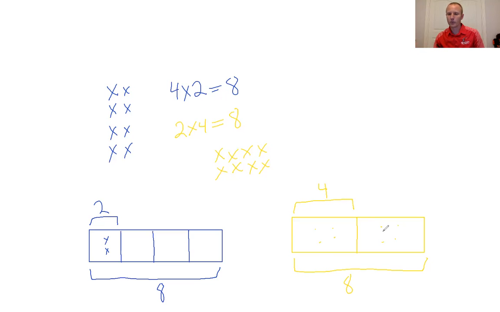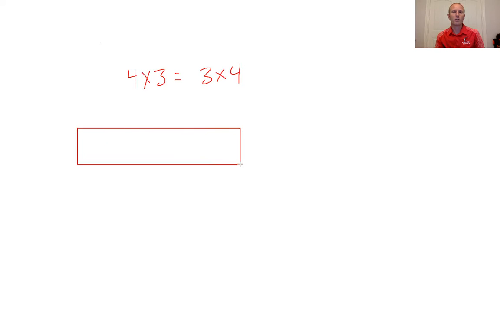And then you'll also see things on your problem set and homework like this, where you're given a fact, say 4 times 3 equals 3 times 4. And we could show with an array that that's true. We've done that before. We draw the array for both and show that they're just rotated. But you also can do it with tape diagrams. And it would tell you to draw 2 tape diagrams, and you would.